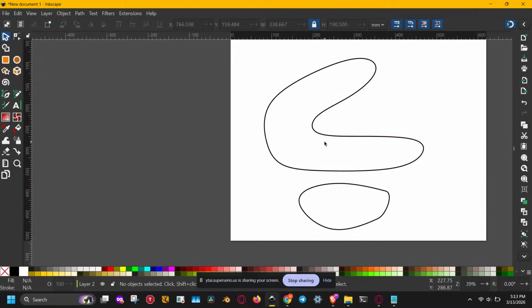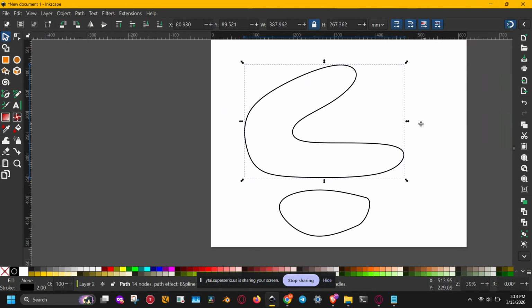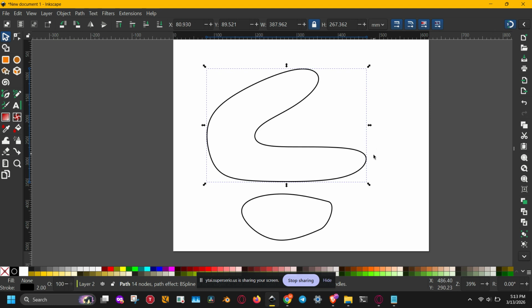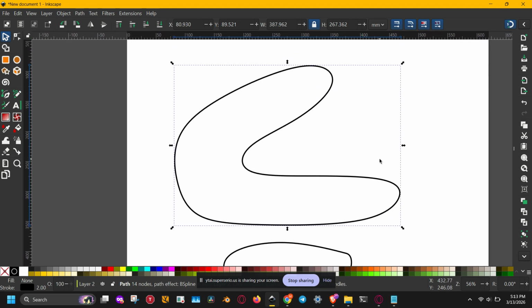In today's tutorial, I am going to show you exactly how to move nodes in Inkscape. Whether you are a beginner looking to refine your shapes or an advanced designer needing precise path control, mastering node manipulation is the single most important skill you can learn in vector illustration. Node editing allows you to transform simple paths into complex artwork with absolute precision.